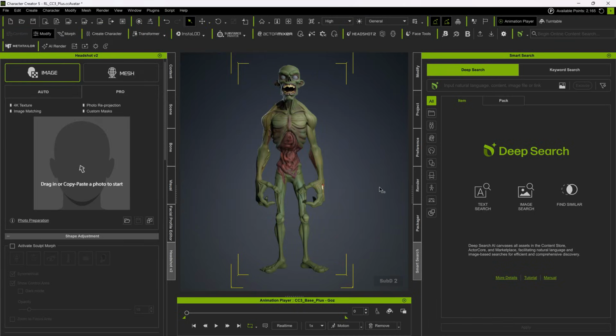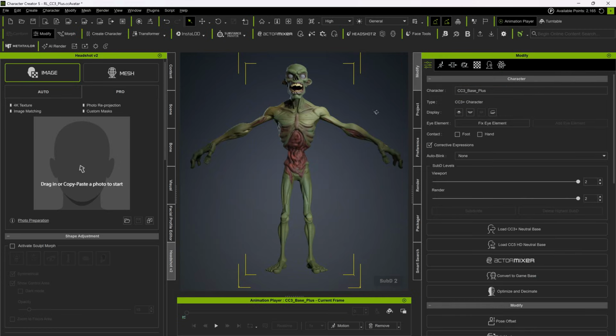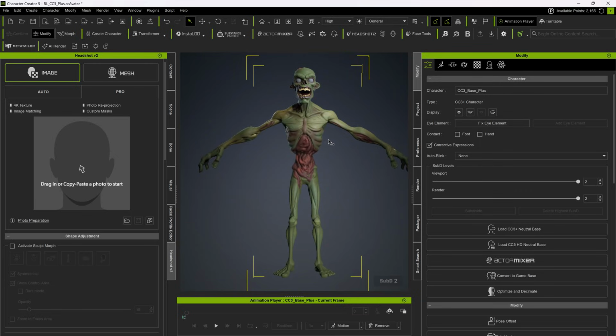So he's looking okay. I just got to fix a few things with his pose. I'm not going to mirror symmetry this because he's an asymmetrical character.